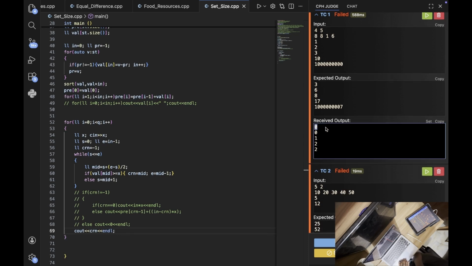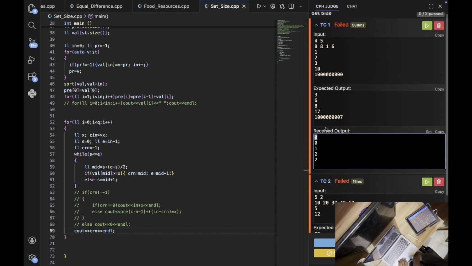Okay, current equal to 0, all are possible. Current equal to 0, all are possible. Current equal to 1, 3.